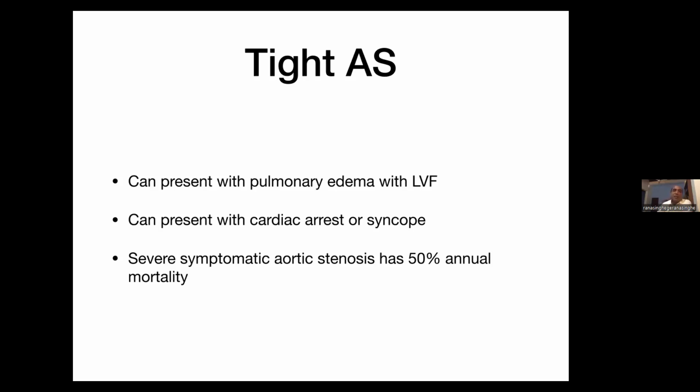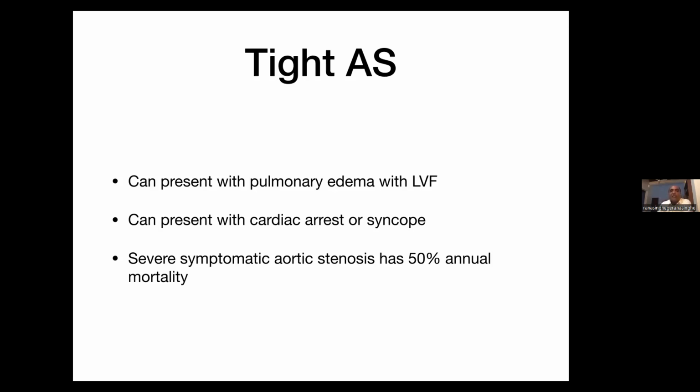They also can present with pulmonary edema with LVF and can present with cardiac arrest or syncope. Severe symptomatic aortic stenosis has a 50% annual mortality. Actually, in Sri Lanka, we are doing very badly on aortic stenosis. We focus on our coronary artery disease burden, but most coronary artery disease can be managed medically. But aortic stenosis is really a killer. If you have symptomatic aortic stenosis and you don't do surgery, there's a 50% chance that the patient can die in a year.